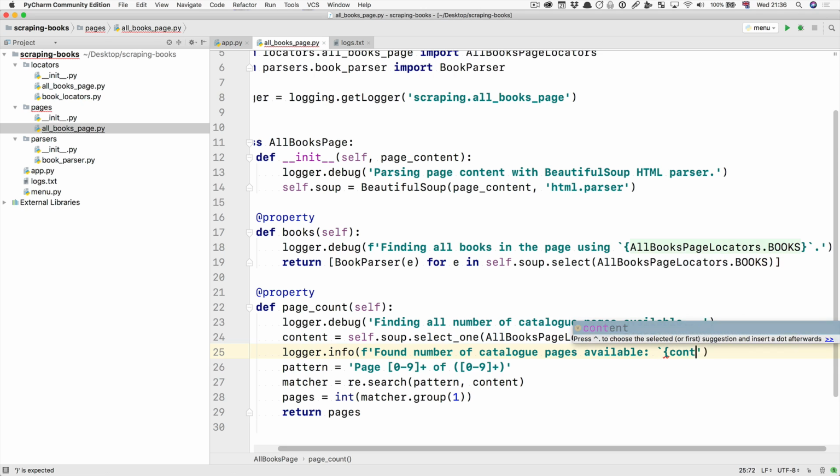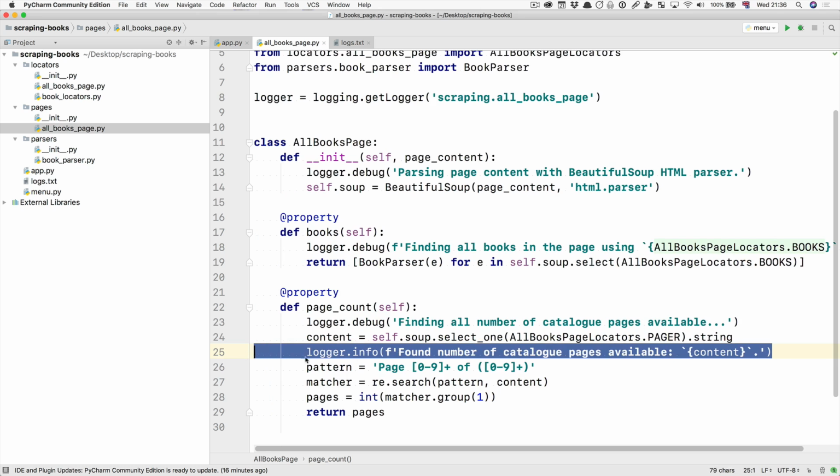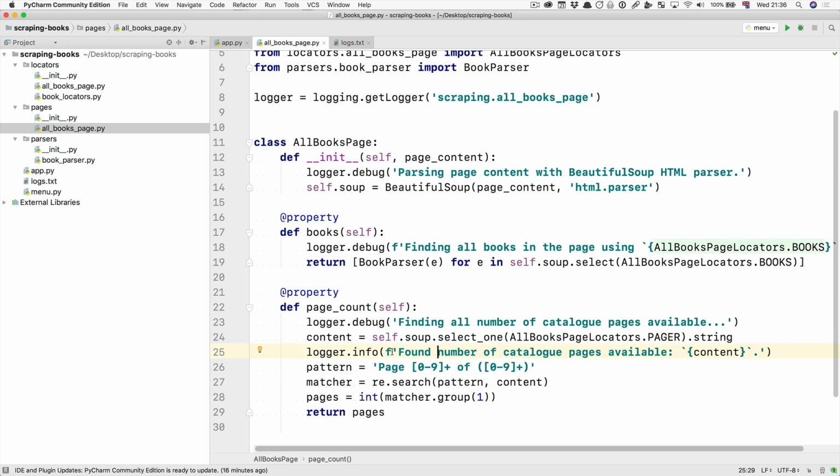This is going to print an info message, so it's going to appear even if you have debug disabled, but that can be useful. I think that printing out this message can be interesting, so that in your logs, if you do strip out the debug messages, you'll still see how many pages you're going to go through. And that can be interesting.